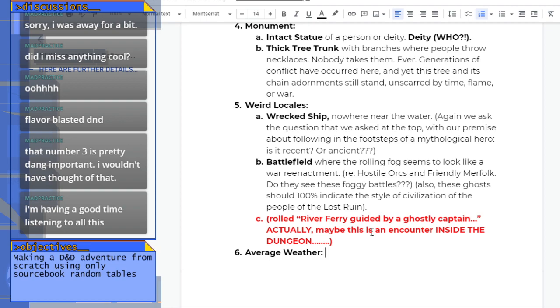I'm glad. Okay. Weather. Okay. There are 3 tables here. They're kind of condensed, but they do call for d20s, so I need 3 d20s now. So we're going to go pink, blue, green for temperature, wind, and precipitation.